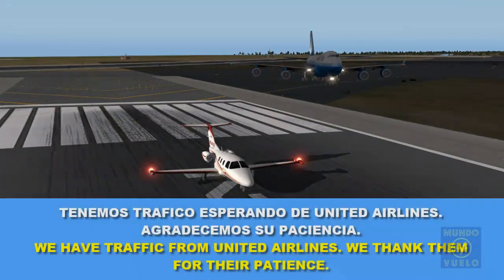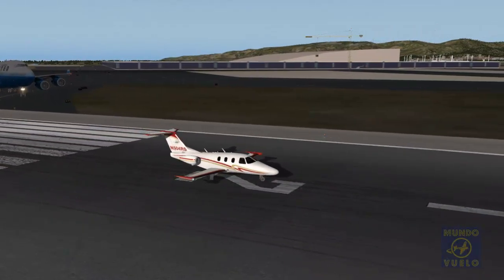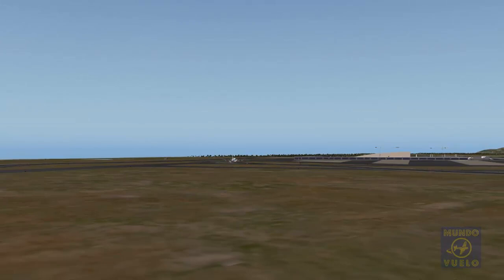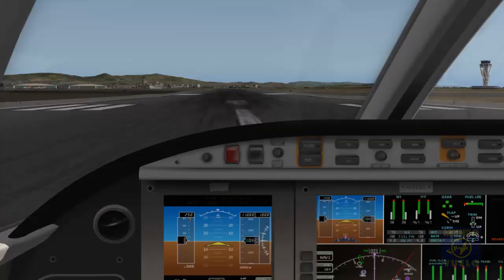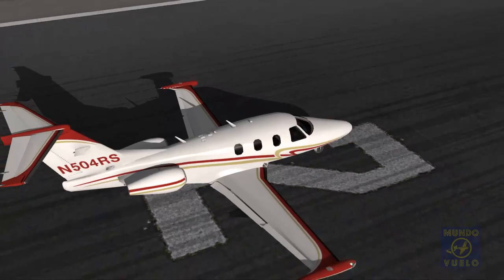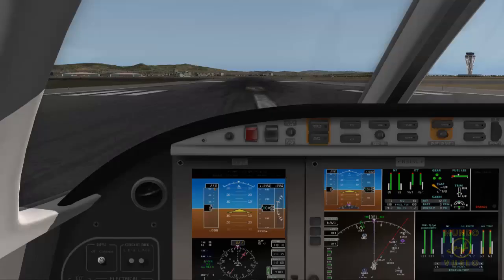And there we have United Airlines waiting for us. Probably the pilots of United Airlines want to kill us because we are taking a lot of time, and the passengers are infuriated and very angry. But we have to take a lot of time explaining things, because right now we have to explain how to take off. So that is the exterior view of our aircraft from different angles. I hope you like it. And this aircraft from Stefan Buon has many liveries, so you can enjoy many different things, even Virgin Atlantic.